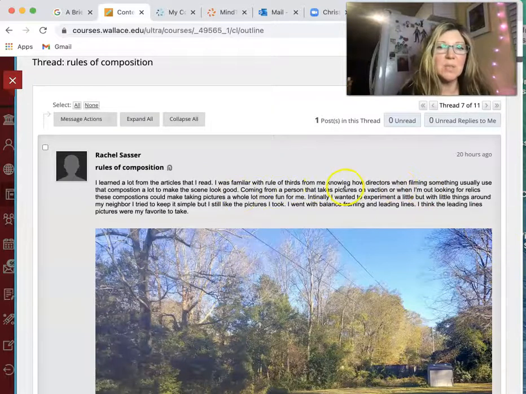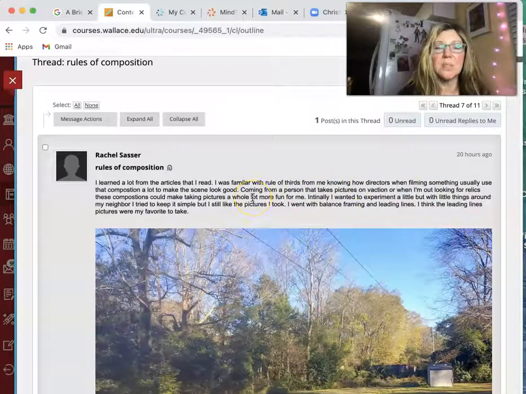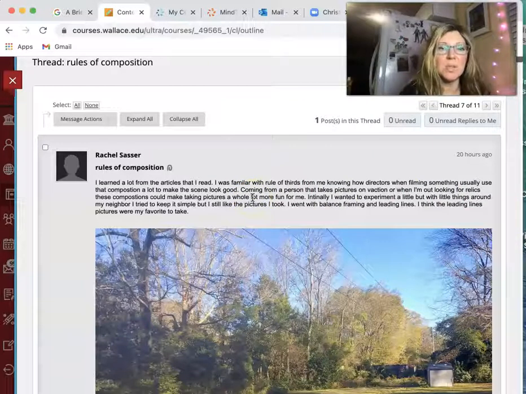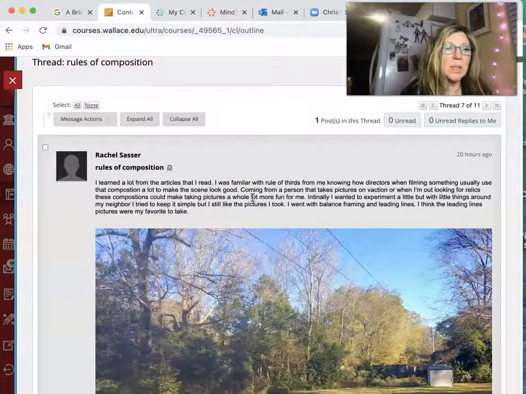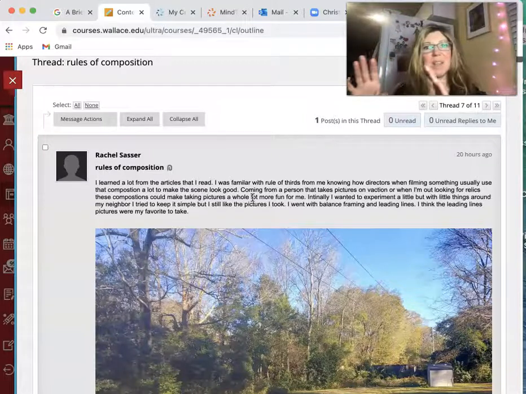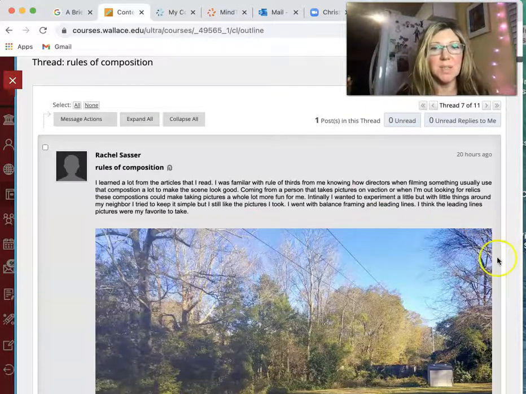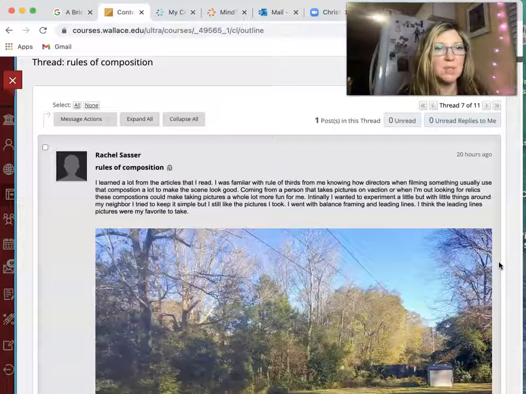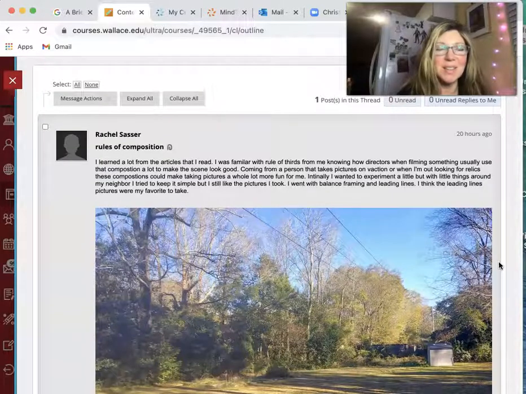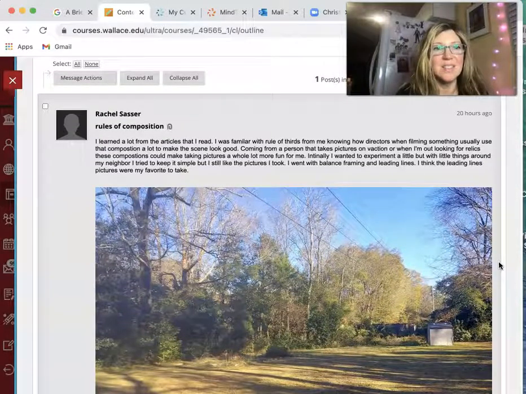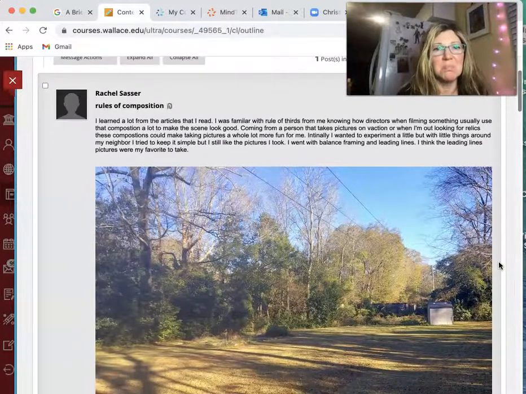Rachel, I love that you mentioned filmmaking because you can use a lot of that knowledge in photography as well, and still images as well. So when we get into shutter speed, panning is a great way to take an image of a moving subject. And you'll see what I mean more when we get to that project. And relics, I'm curious what you mean by relics. Like old objects, maybe?